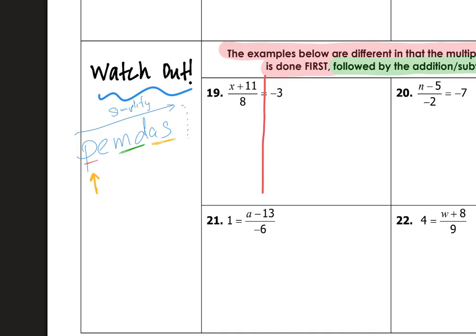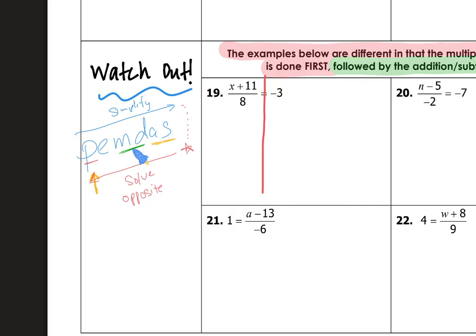But remember, now we're down here. We're ready to solve by doing the opposite, right? So, can I actually deal with the 11? I would love to subtract the 11. But how are you going to get it out of that top without messing with that 8? You're not. So, you can move on down the line and realize, hey, wait.